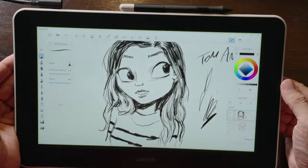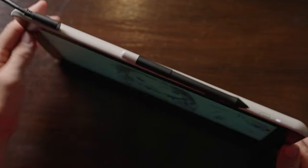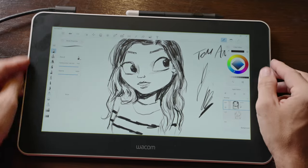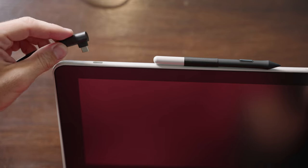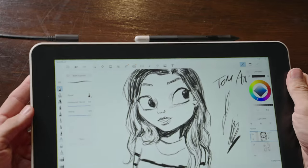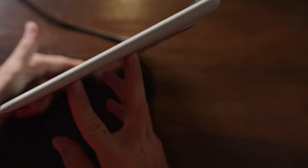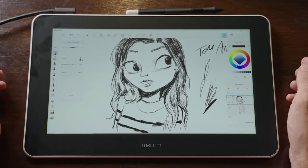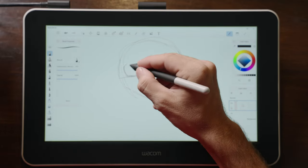This display comes with a simple but cool pen holder — basically a little strap attached to the top of the display where you put your pen. I actually find this works great because when traveling, I always knew the pen was with me and didn't have to look for it in my bag. This display also comes with a single cable connection, which makes the whole setup look and feel a lot cleaner. The good things: that built-in pen attachment, single cable for data, power and video, and those built-in legs. The negatives: no customizable buttons on the side, and I noticed a slight parallax when viewing from the side.